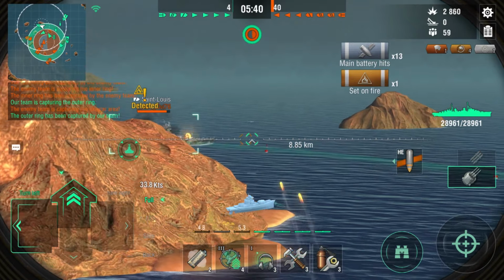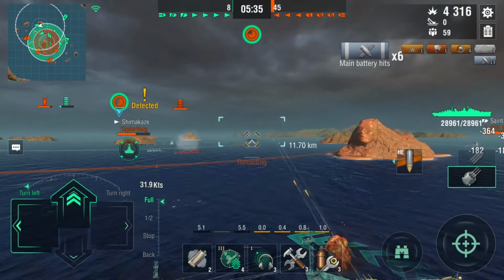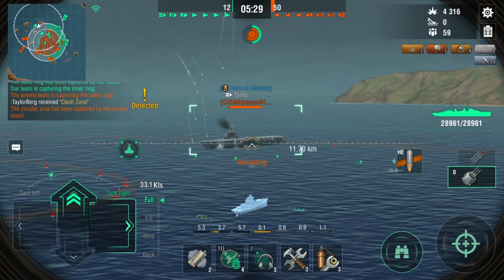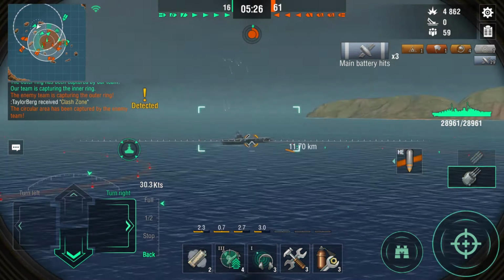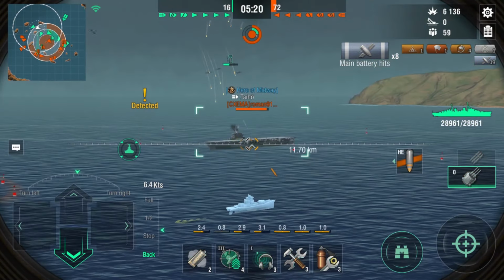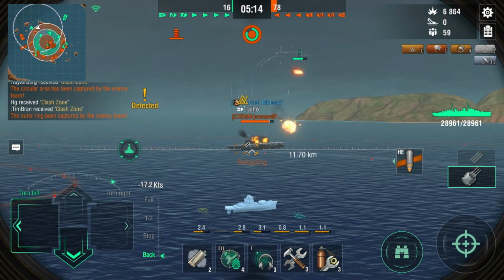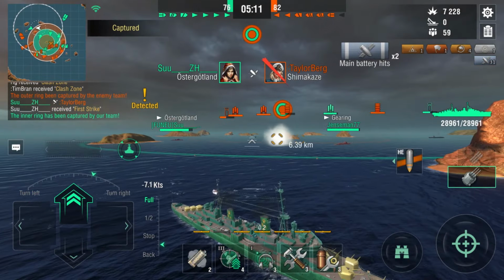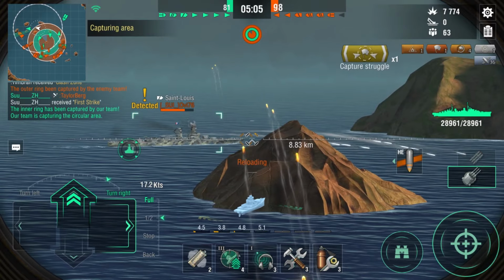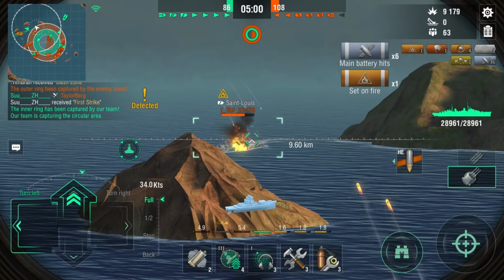Okay, we got a fire on the St. Louis very, very early there, that's very nice. Wait, the Taiho is pushing up. We're gonna take advantage of that. I don't know why my reticle is shaking like that. Alright, St. Louis is not on fire anymore, so I'm guessing he used the DCP. There we go, that's very lucky getting another one like that.